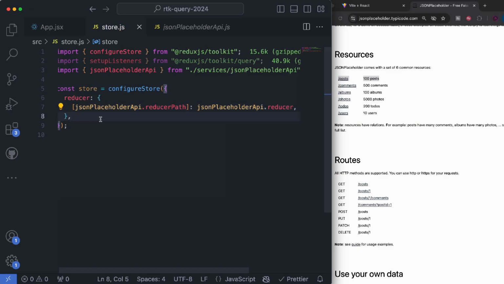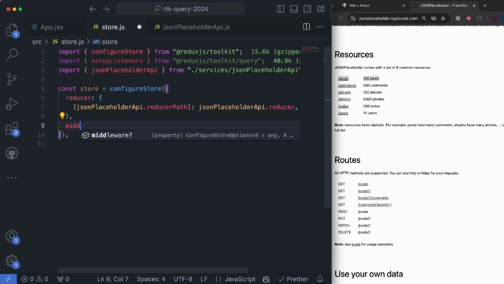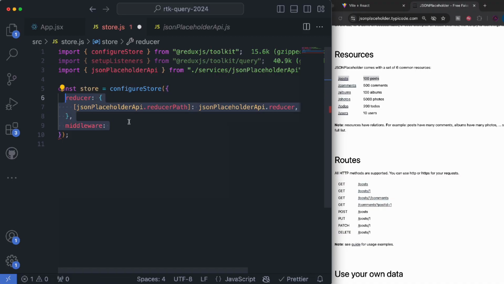Now, on top of that, we want to pass in a middleware. Now, why do I want to pass in a middleware? Since if you're working with Redux Toolkit and you're creating local states, you not always need to define one. Well, with the RTK Query library, it is important for you to add the API middleware because it will enable caching, invalidation, polling, and other extremely useful features that the RTK Query library has for us.